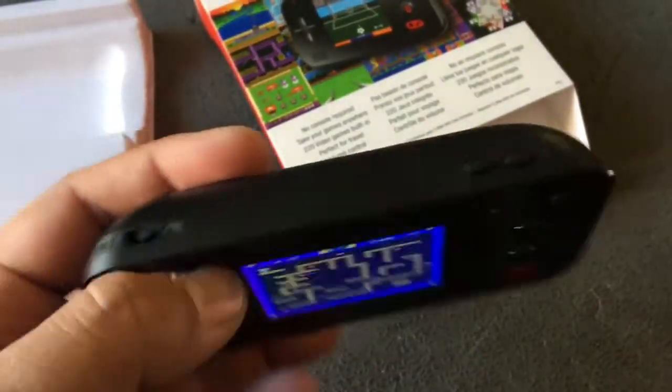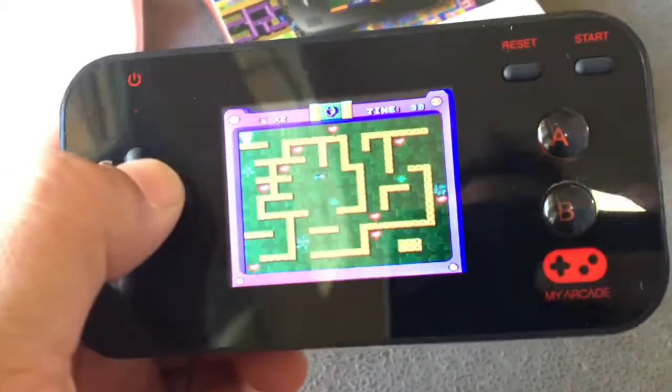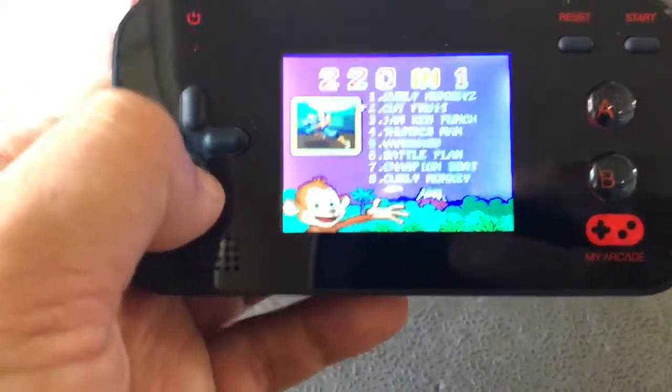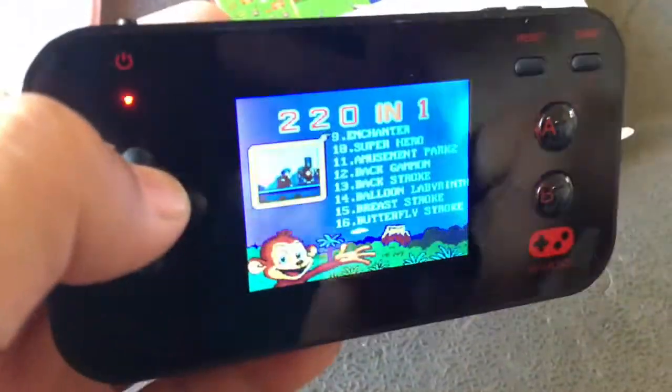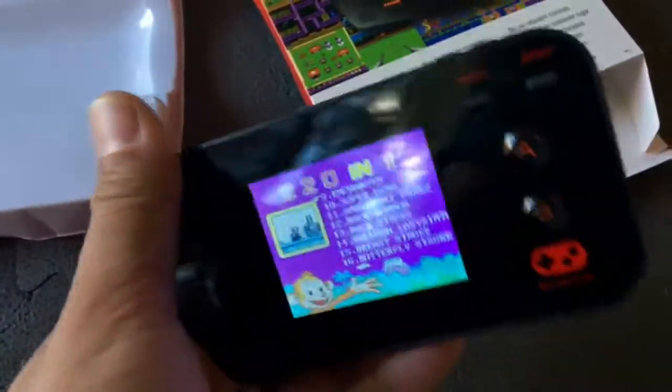And it's a little thick, but it feels good and easy and comfortable to hold. And let's reset this, try another game. And battery life seems to be pretty decent. The sound is good, but a couple things to be aware of. This does not appear to have any special jacks or ports on it. So if you want to use earphones, this does not have any earphone ports on it. So that's something to be aware of.